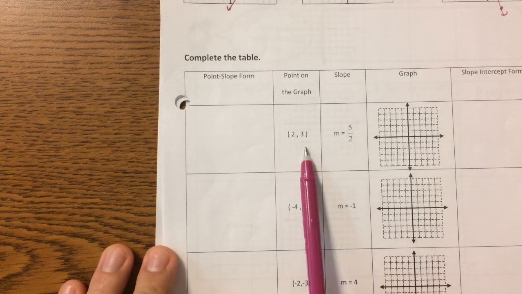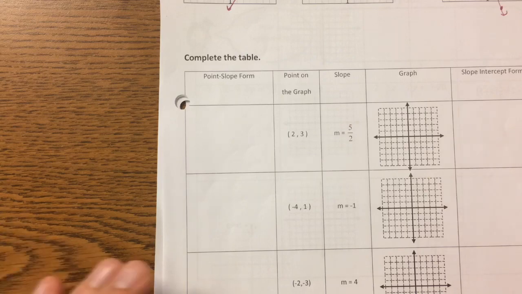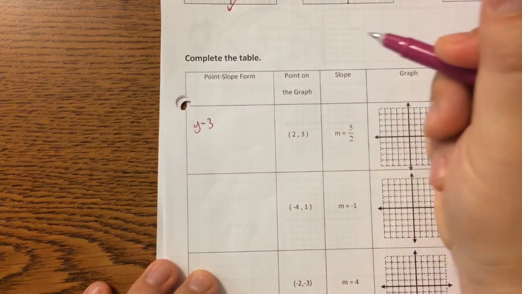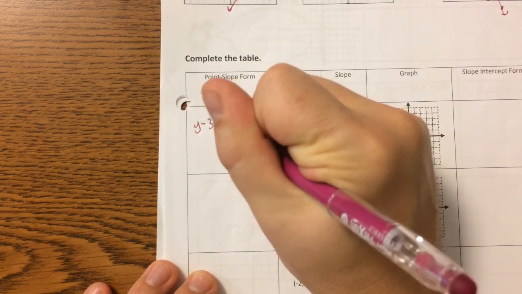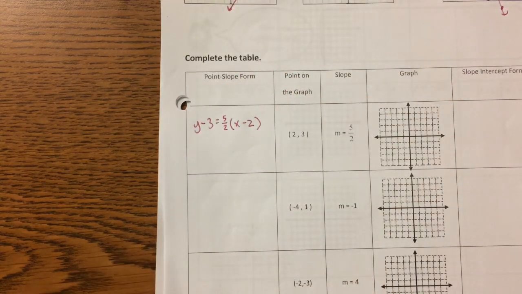So we've got the slope and the point. We've done about 20 of these so far, so let's see if we can do, I don't know about 20, but 17, I guess. Y minus 3 equals 5/2 times x minus 2. So that's the equation in point-slope form. We do need to put this in slope-intercept form like we did a couple of the equations earlier. Not yet, but we will need to do that eventually.